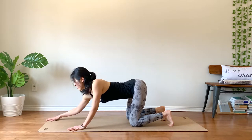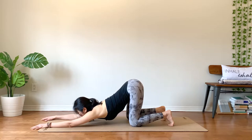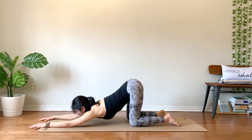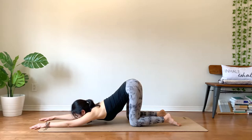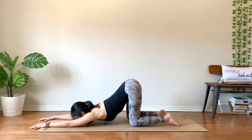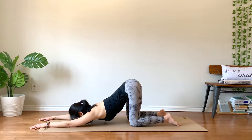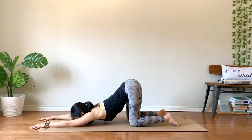In your time, extend your arms out for heart melting pose. Keep your hips high over your knees. Chest down or forehead down. Let your feet rest down if it feels better. Just allow yourself to be here right now. As you sink your chest down, relax your shoulders and your lower back. One more breath here. And release.